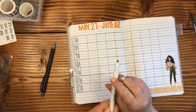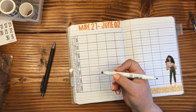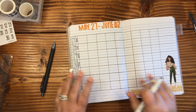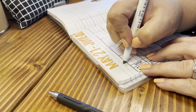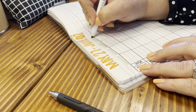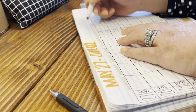I'm going to use the chisel tip. Your Mild Liners have dual tips. So you have a pointy tip and then you have a chisel tip. I'm going to use the chisel tip and I'm going to go across the top here. And I am just going to highlight across the top.